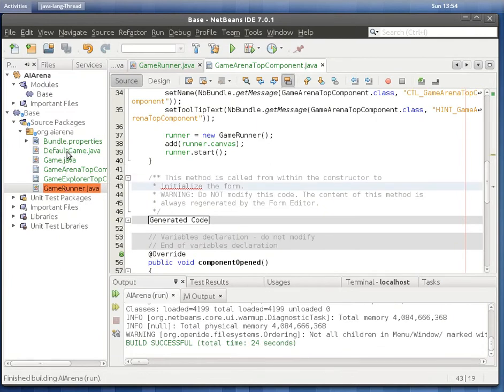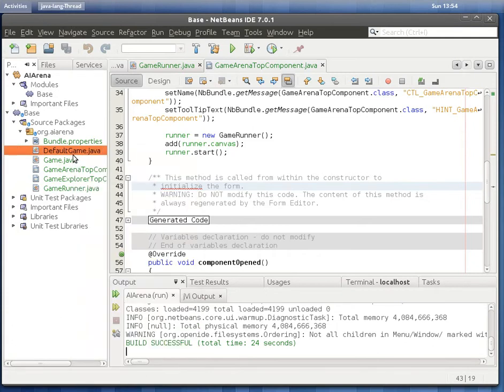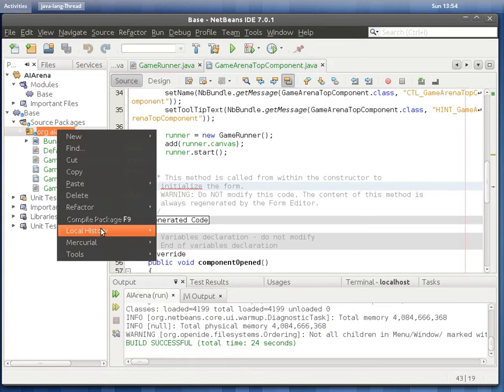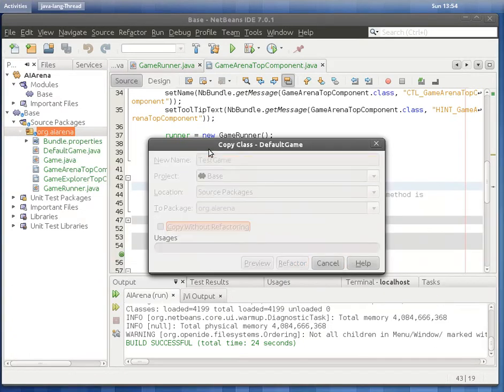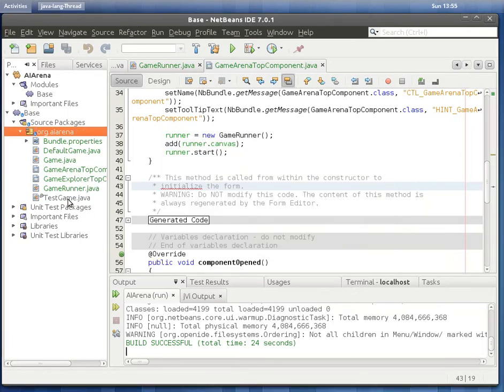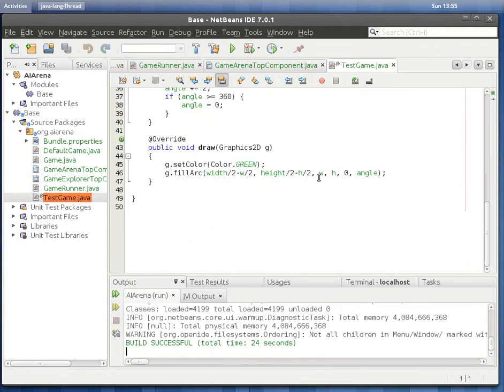Okay, so let's add another game then. I'll do that by simply copying the default game and refactor copy this, name it TestGame. And to differentiate the two, I'll do this and change the color to blue.